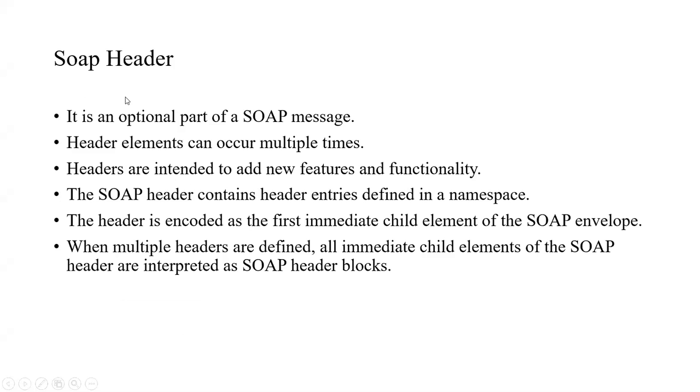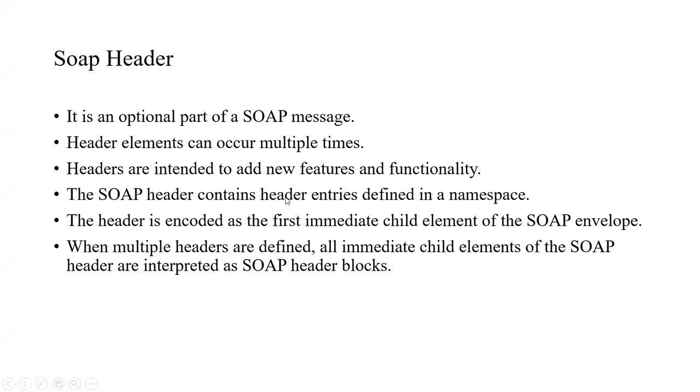Okay, so we have seen the envelope. Now the next element is the SOAP header. It is the optional part of a SOAP message. The header element can occur multiple times, so we can use a number of headers in a SOAP message. Headers are intended to add new features and functionality. If we add new things in a SOAP, we can mention them using the header.